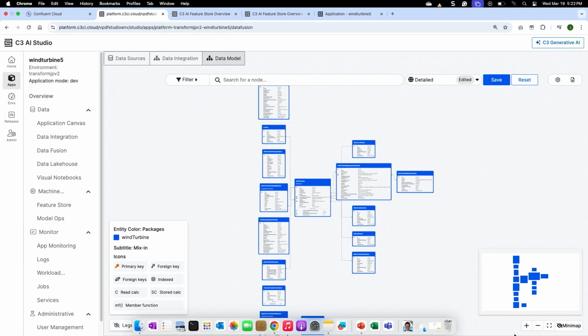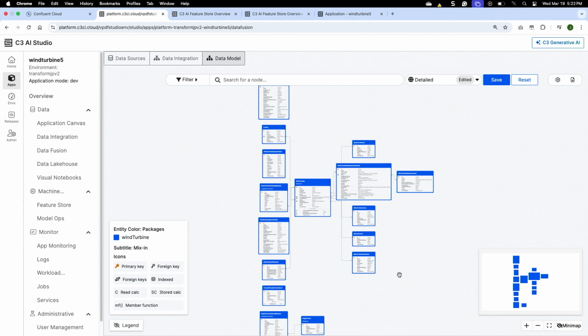This is a great start. Our C3 pre-built application defines 90% of the logic we need for our agentic AI use case. But not all of the logic. We want to extend this data model by adding new objects to this data model. We don't want to just populate a data model. We want to build and extend the data model.